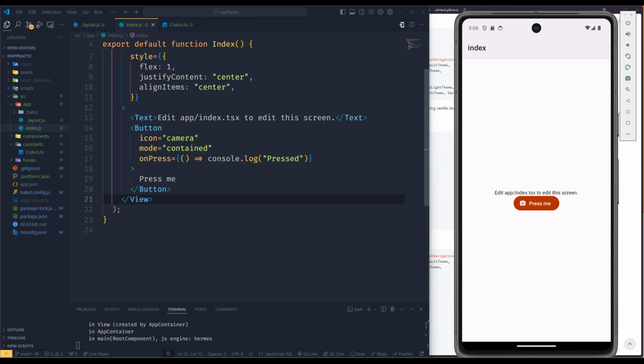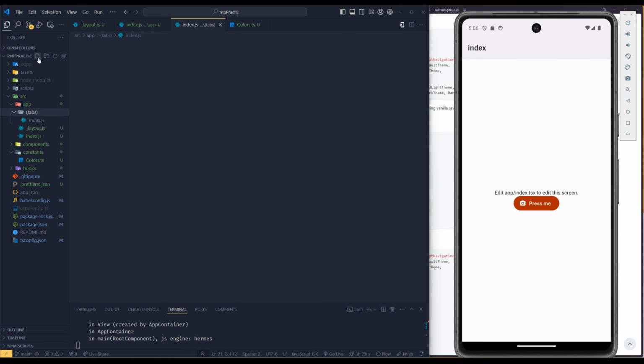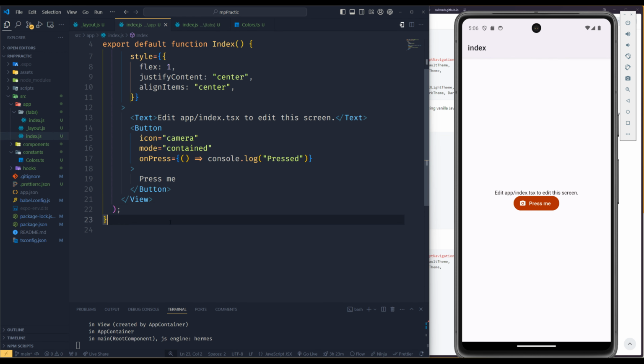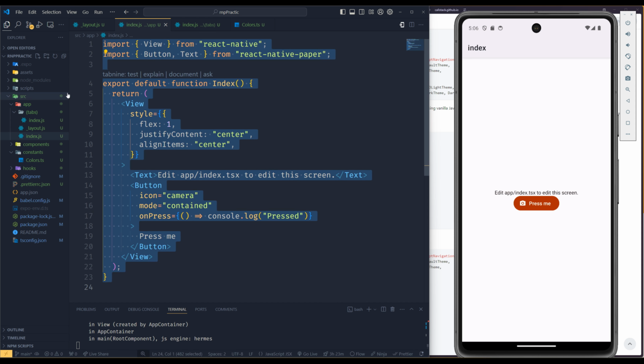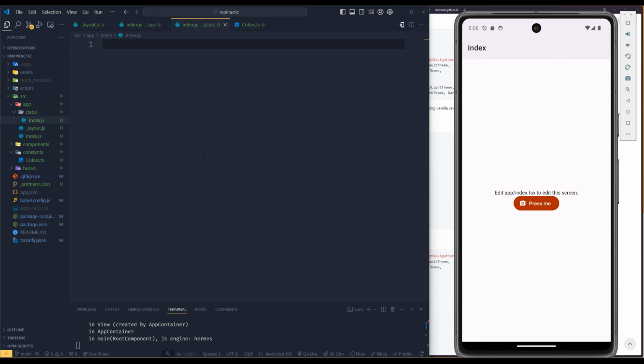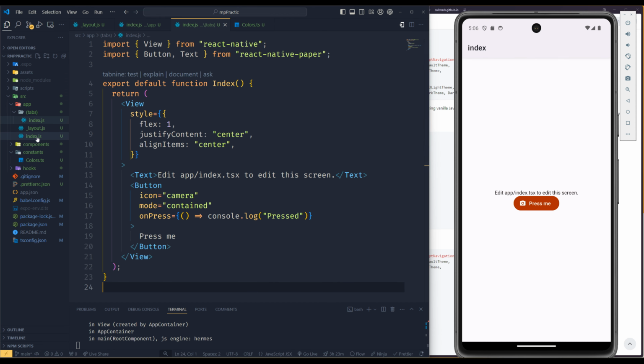So now let's add two files over here, and we have to create an index inside this. And what I will do, I will just copy everything from here, okay, and put it into this index, because now we are going to remove this one, right?